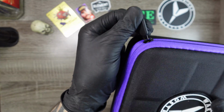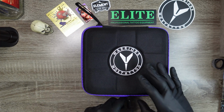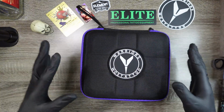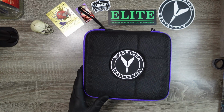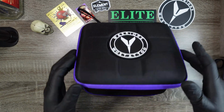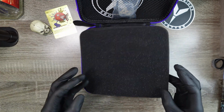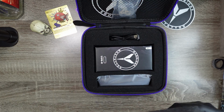Nice little rubberized plastic zipper handles. Now, I just want to say that the E70 has been an accumulation of the trials and errors of the E50 and E60. I do want to mention that all the problems that people had with the E50 and E60, they listened, and that's what the E70 is.